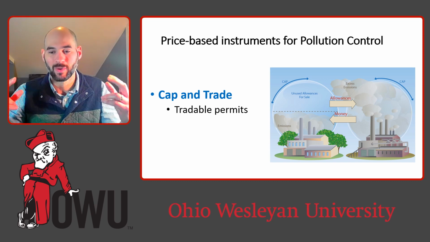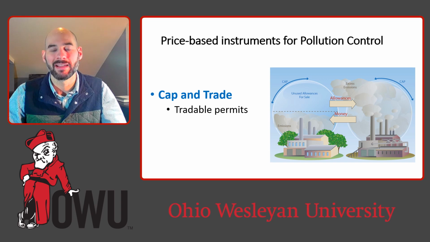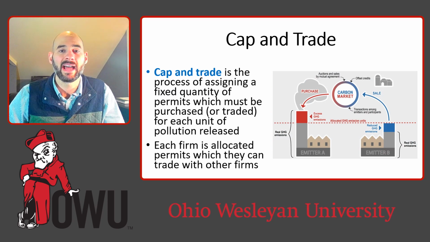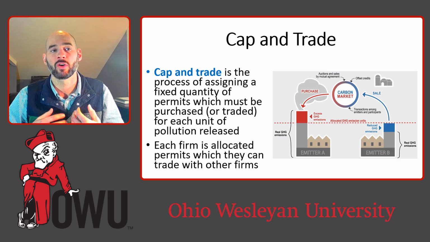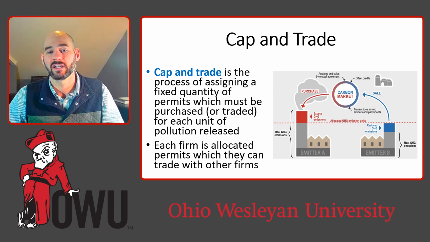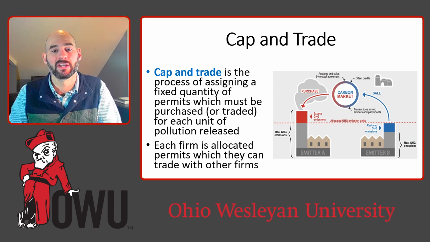But just the word trade being in the title gave it a little bit more support among conservative politicians and economists than the tax, even though, as we'll see later this class or maybe next class, they achieved the same level of reduction through government intervention. So cap and trade is going to have some components of a quantity-based approach, of a command and control type approach, and some components of a price-based instrument as well.